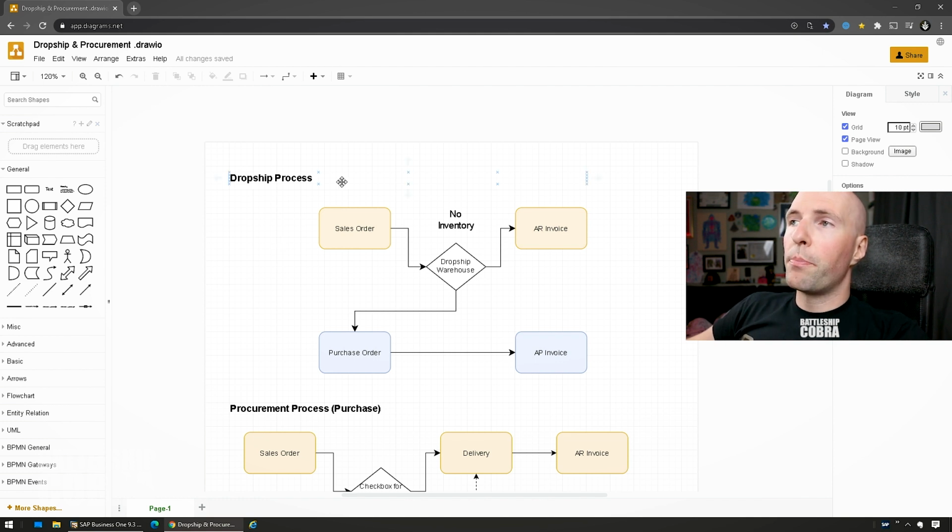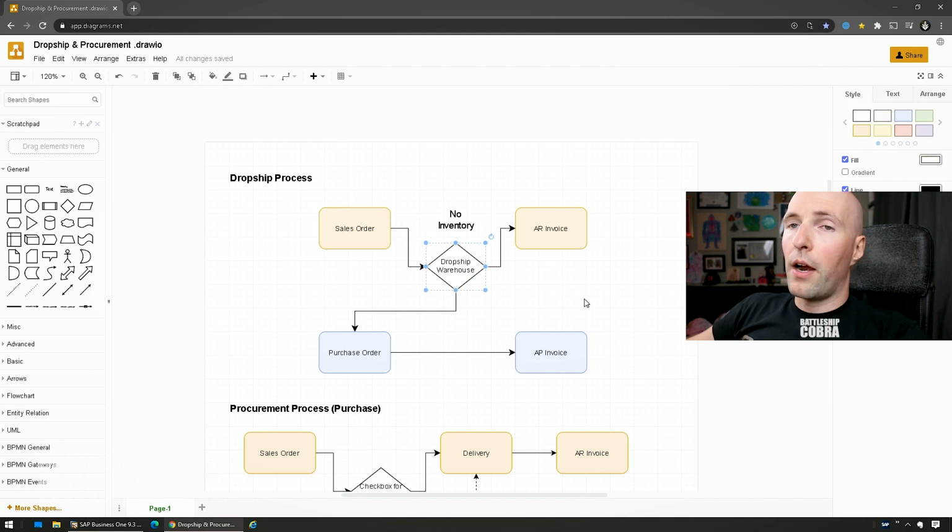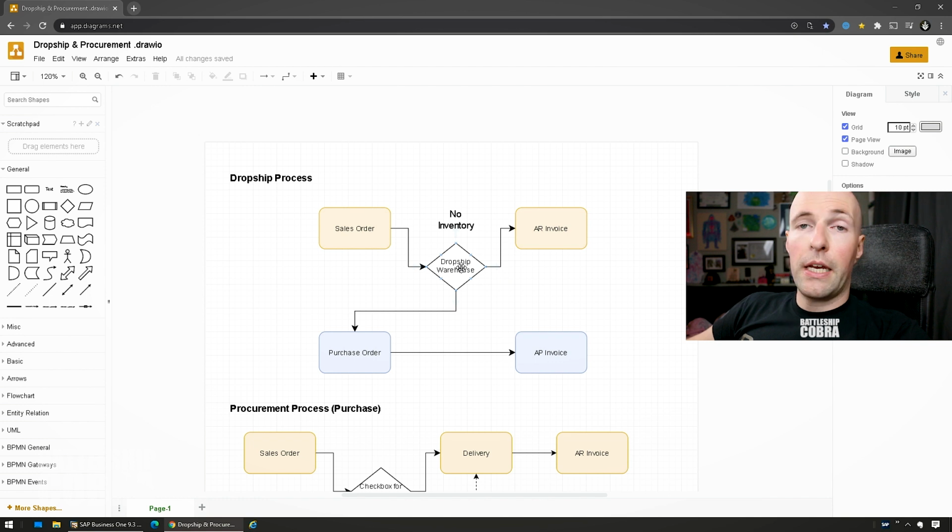So the dropship process, I've done little diagrams here. Sales order is created. You use a dropship warehouse. The dropship warehouse is indicated as dropship. When you do that and make the sales order, it will make a purchase order from that sales order. So right after you do the sales order, it'll prompt you to make a purchase order. The purchase order will have the ship to address of the sales order, the customer's address. There's no inventory exchanged. You never take ownership of this inventory. You never see this inventory. You can proceed to your AR invoice on the AR side, and the purchase order will be invoiced to you.